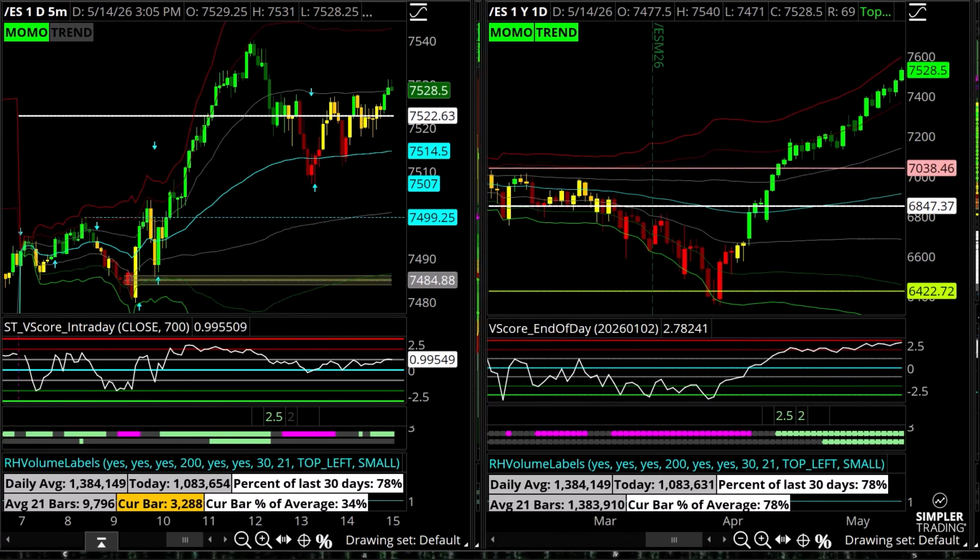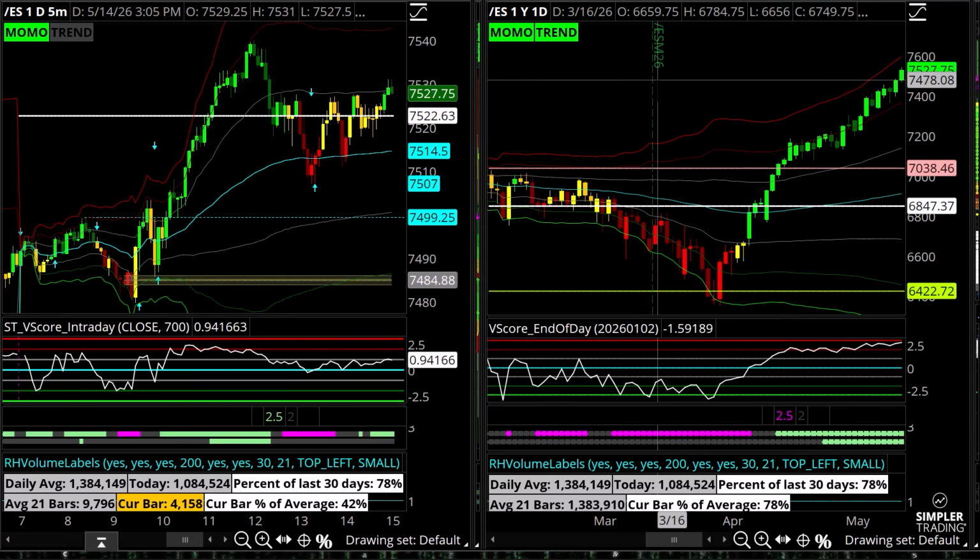What is volume? Why is it important? How does it work? How does it improve your trading and your levels? How does it offer clarity? How do you distill volume? I'm going to break down each indicator of my volume package known as the Volume Max Toolkit. So when we're done, you'll see why volume will improve your trading. We'll answer each one of these questions as we go through.